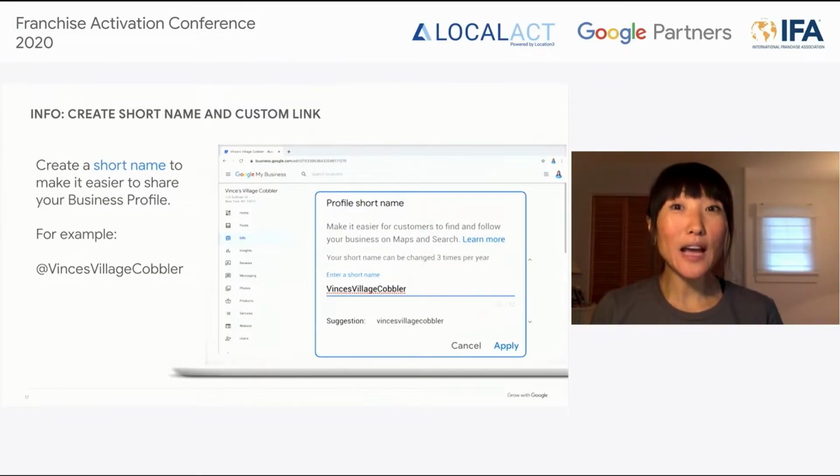The short name can be up to 32 characters long, and you'll choose hopefully the name of your business to be the short name for your business profile. Once you create this, it'll also help you to promote reviews for your business on Google, and I'll talk about that a little bit later.